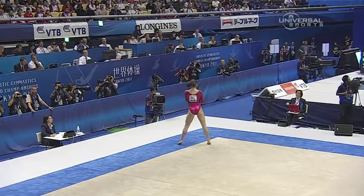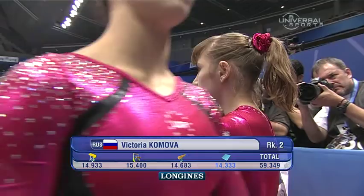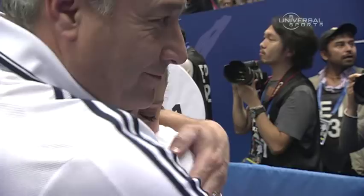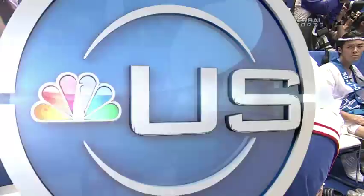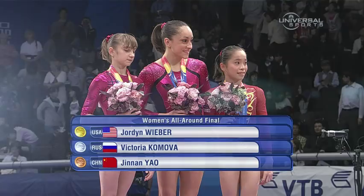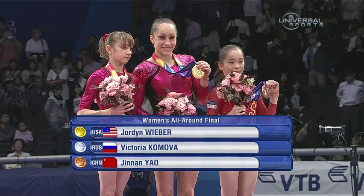Terrific height — look at that double double. Not phased at all by the pressure to grab gold at the last minute. That pace out could be expensive though. She's looking anxious — the first time we've seen a smile and relaxation. 14.333 — she's gone into second, just 0.033 behind Weaver. They will have counted that fall out of the double spin as a fall. Weaver can't believe it. It's confirmation — this year's Women's All-Around Final: Jordan Weaver, World Champion by 0.033. Jordan Weaver takes gold in the Women's All-Around, the last World Championships before the Olympics. You could well see those three on the medal podium in London 2012.